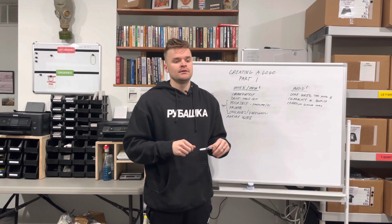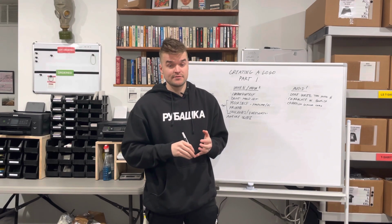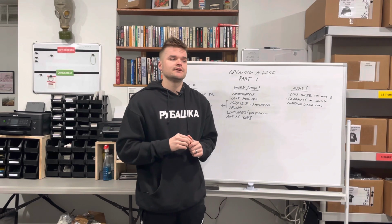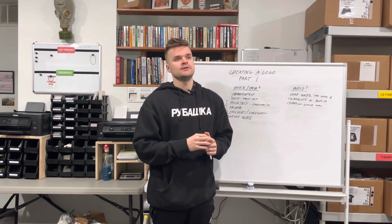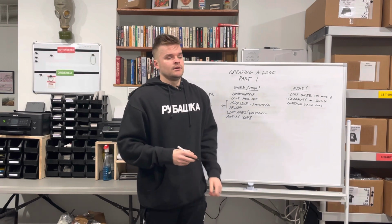I made a shirt. My first shirt was with that logo. I made a little bit of stickers with that logo, but I didn't really make many other t-shirts and other stuff. When I was trying the brand, I didn't really start off on the strongest foot. I was kind of struggling at first. So I didn't really get too invested monetarily into that logo.